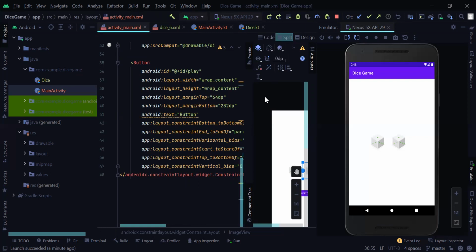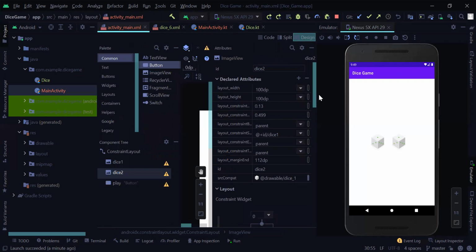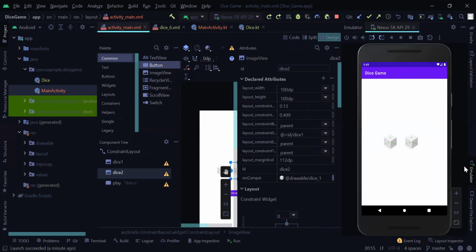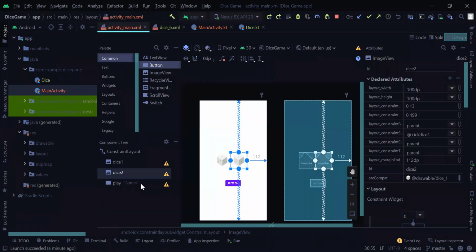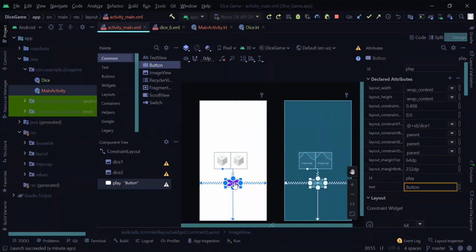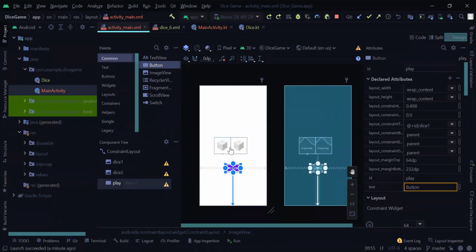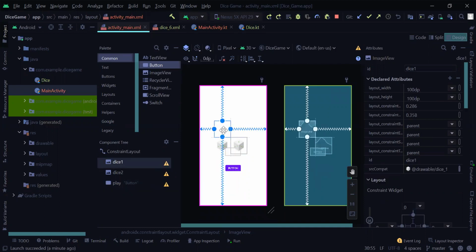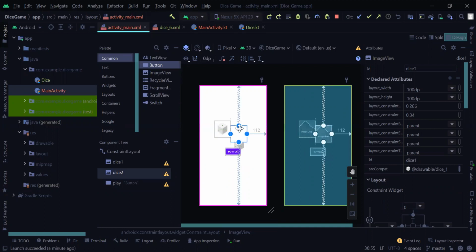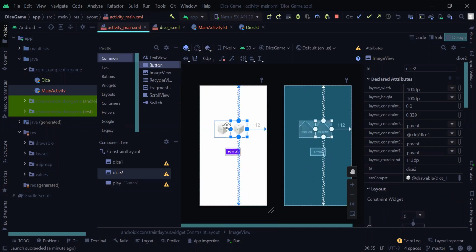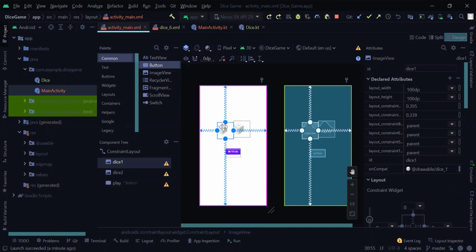Maybe it's the constraints. Make sure my button shows.